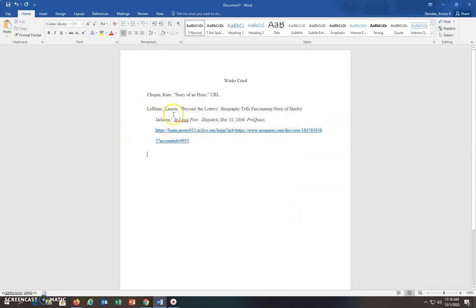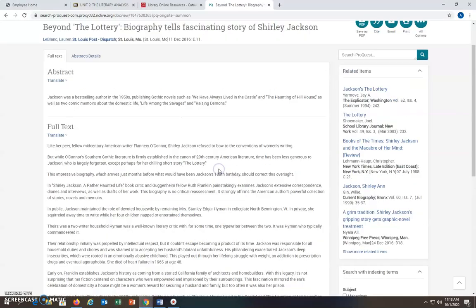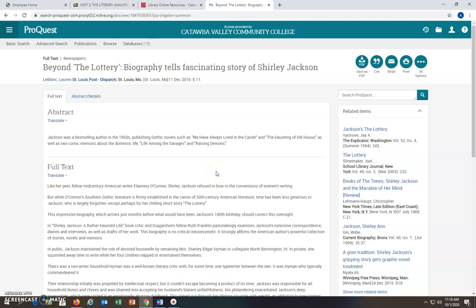And it will flip-flop it and put it in the correct alphabetical order because this is C and this is L. And looking at this right now, that's your works cited page. That's a piece of cake to do. I used to have to write out every single comma, period, quotation mark, everything with a pencil before databases came along. So they are very helpful, and that's why I tell students to use them, because it really does a lot of the legwork for you when it comes to citing sources. And plus, you know that you have really good credible sources. So again, the databases are awesome.